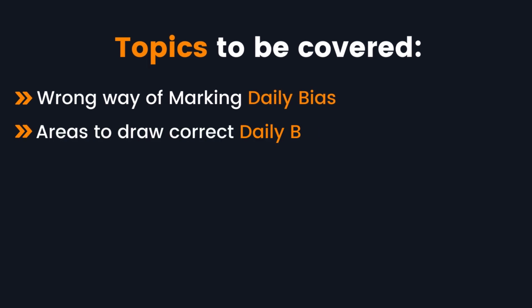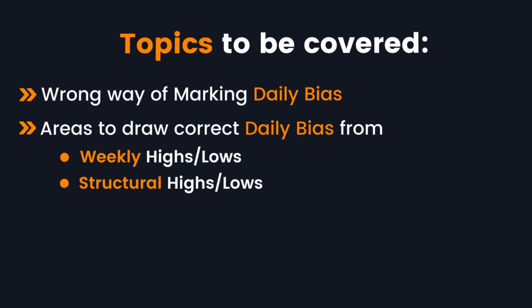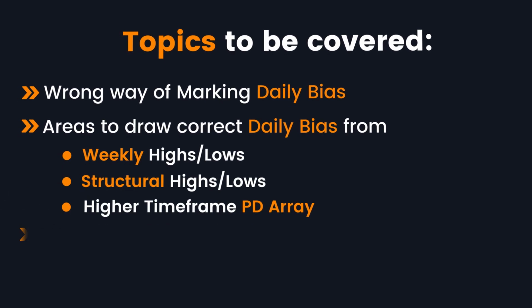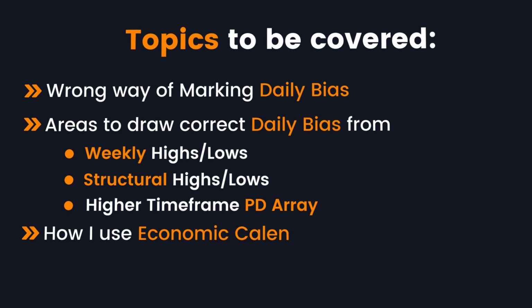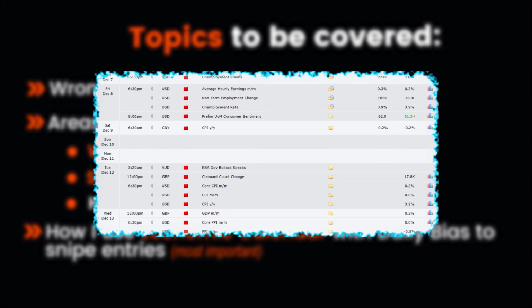areas to draw correct daily biases from, which includes weekly highs and weekly lows, structural highs and lows, and higher time frame PD arrays. Also, we will be looking at how I use the daily bias with economic calendar to snipe entries, and this is the most important part of the video.